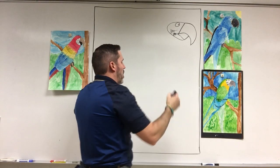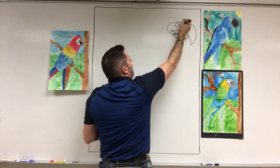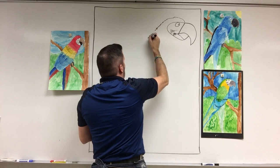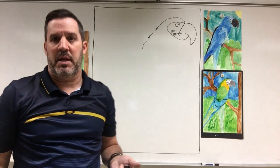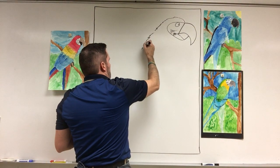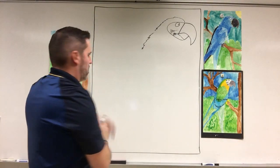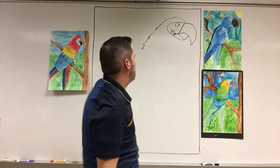So my head's going to start right at the beginning of that arrow up there, right where the beak meets the face. You can do this line smooth, or you can do it a little rough, or you can start it smooth and then go back and do the fuzzy. Or if his feathers aren't ruffled, then you can make it smooth and leave it smooth. Right? This one's smooth. That one's smooth. This one's a little bit ruffled. Not too much though.